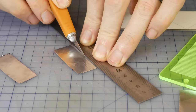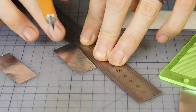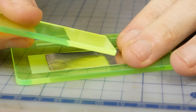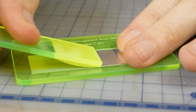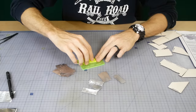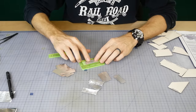Next, the sheet is cut to the size I want for each corrugated panel. Now, with the foil lined up on the corrugated maker base, very lightly pass the top handle across the foil. Only use a very light pressure and make multiple passes until the corrugations appear. If you press too hard on the first pass, you'll end up tearing a hole into the foil.